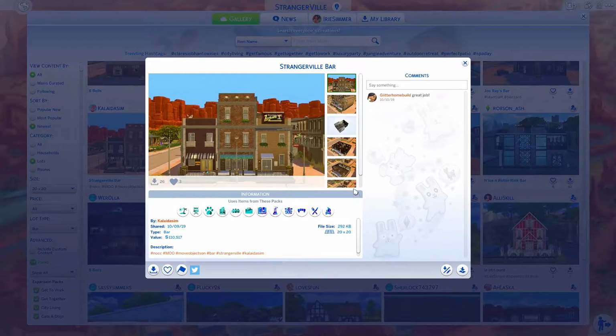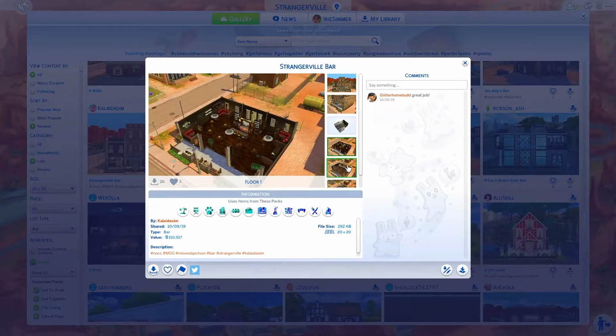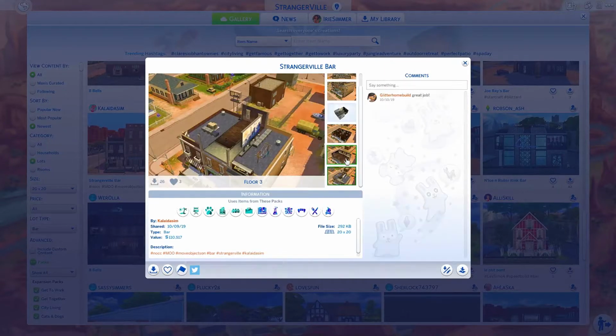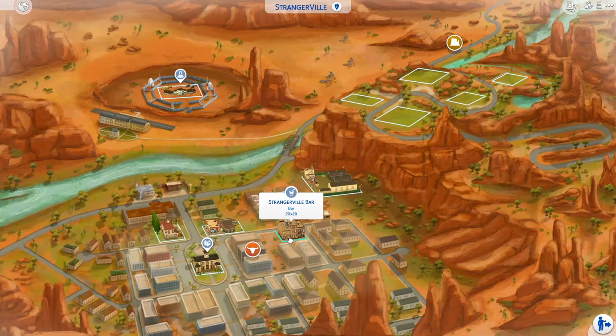Okay, here's a Strangerville bar. It looks like three different buildings, but it's really one building, by Kaleidosim. Okay, so you're going to go ahead and place this down where the bar was. I like it. It looks dingy, dusty, but it just looks better than what was there. Yeah, I like it. Let's go. All right, so the Strangerville bar is down.